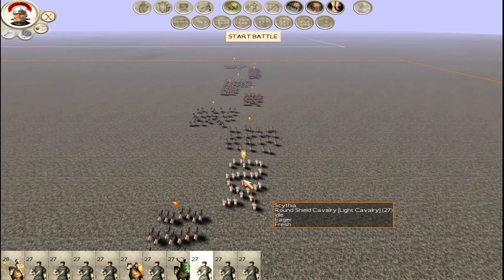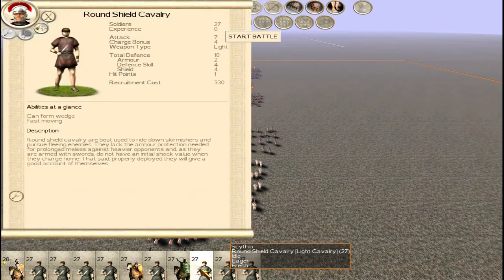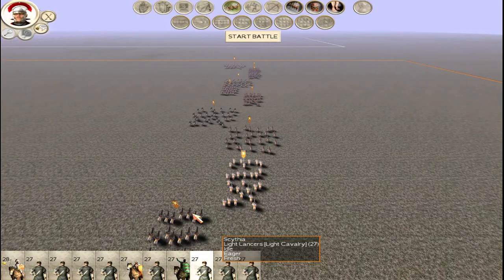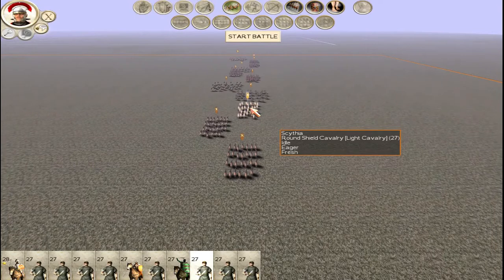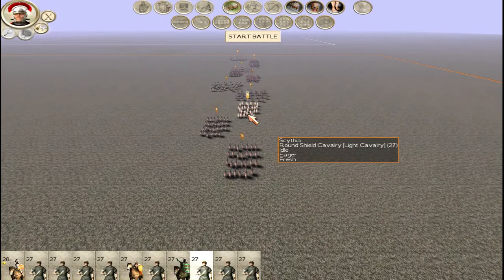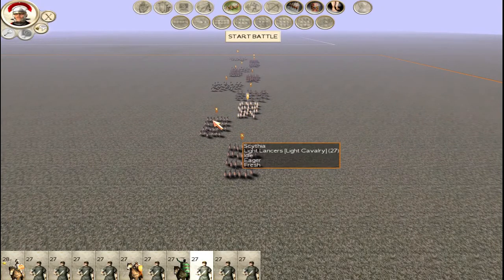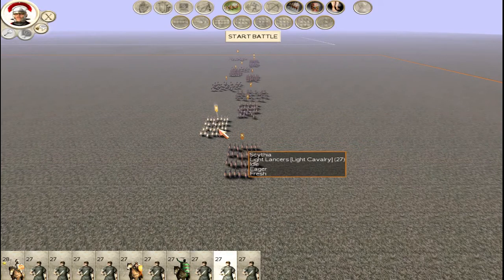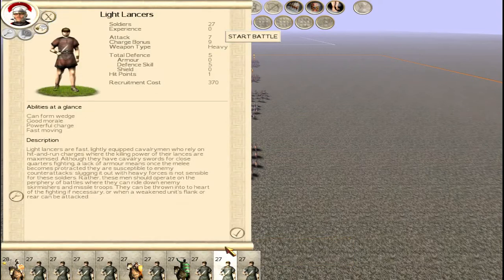So next we have Round Shield. Now 1 versus 1, Round Shield are better than Lancers. They have better stats than Lancers, and all round they're more versatile because they have armor and shield, but they're not as fast as Lancers. So Round Shield are good, but they're not as good as Nubian, and they're slower than Light Lancers as well. So we'll check out Light Lancers.